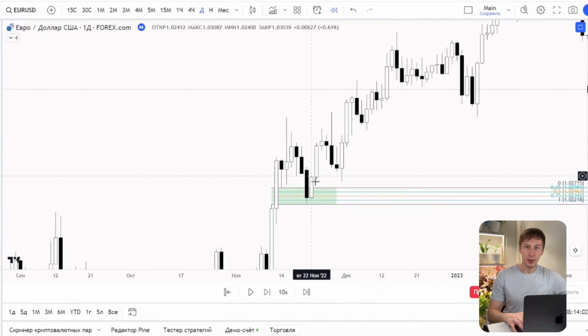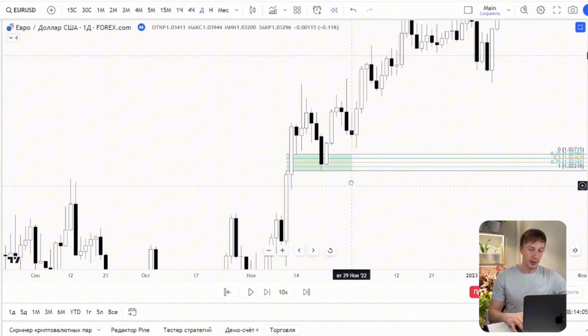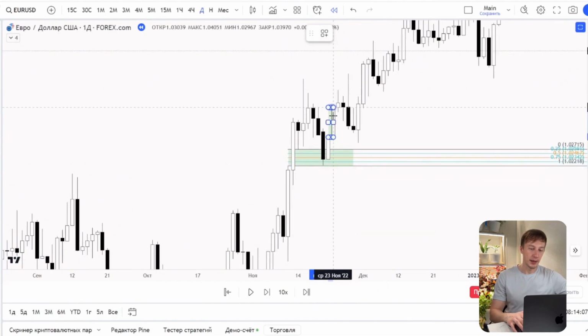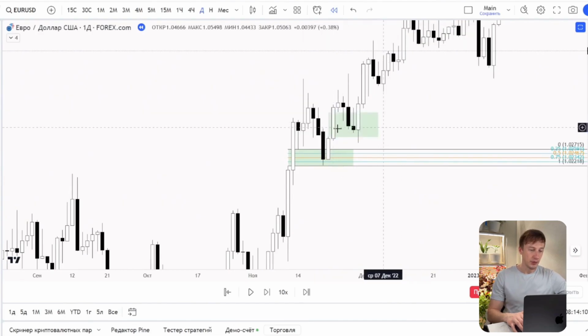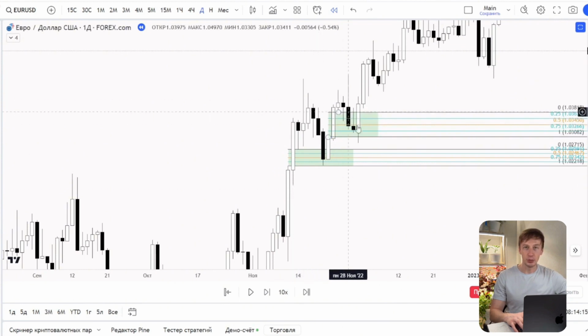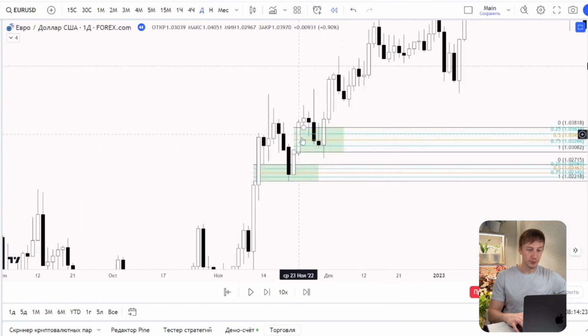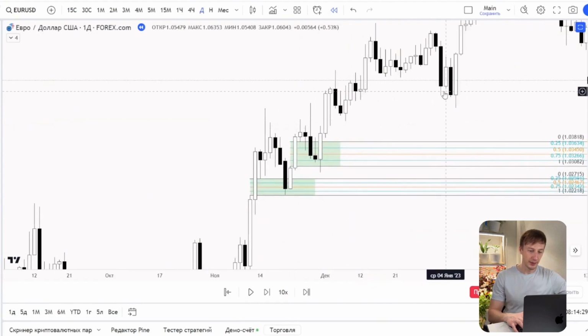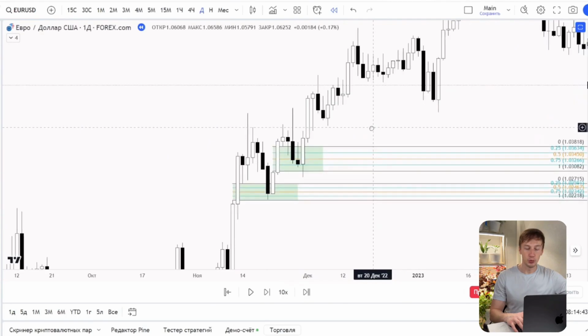When we see one imbalance being respected, then another imbalance forms and it is also respected, this indicates a high probability of further upward movement. The price is respecting the bullish PD array, which means we are in a bullish order flow. In such a situation, you can look for buy trades everywhere within the day. Of course, after a manipulation, there should be a clear strategy and risk management. This is not even up for discussion. Right now, we're focusing specifically on building the narrative. This helps to capture intraday moves.